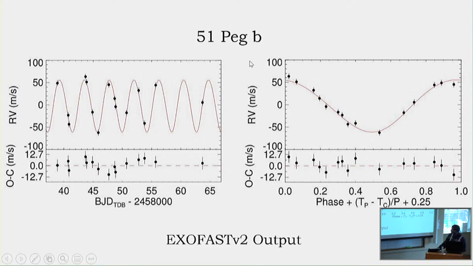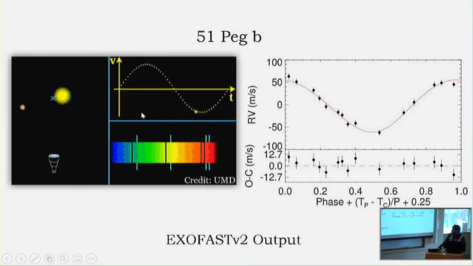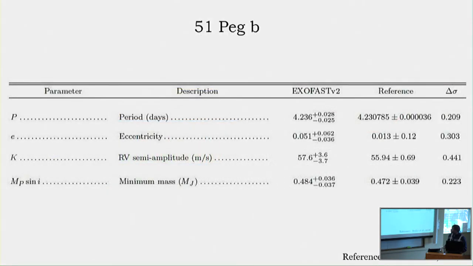So just one thing to clear up, the model looks pretty great to the data, for one. And I'm just bringing home the point that this is the sinusoidal curve that I mentioned in the very beginning for those who aren't as familiar with the radial velocity technique of exoplanets. So with that model constrained by the data, we get these parameters. ExoFast spits out a ton of parameters, but I'm only showing basically the most important radial velocity parameters for the exoplanet. So with the radial velocity, you can get the period, eccentricity, RV semi-amplitude, and the lower limit of the exoplanet mass.